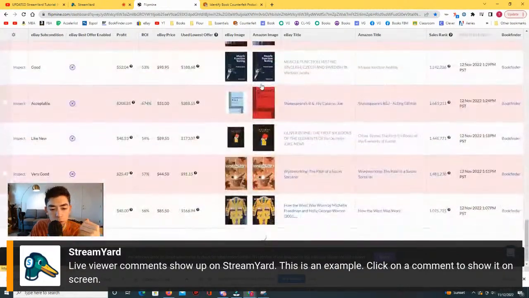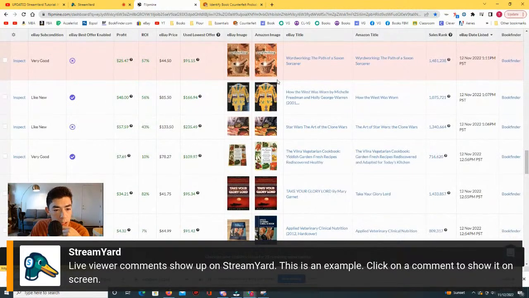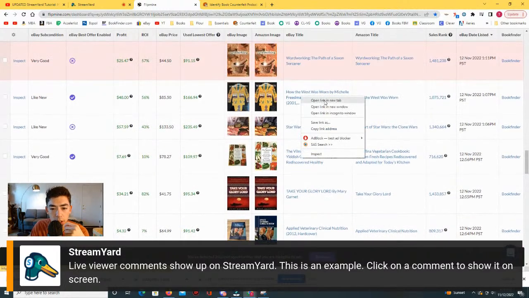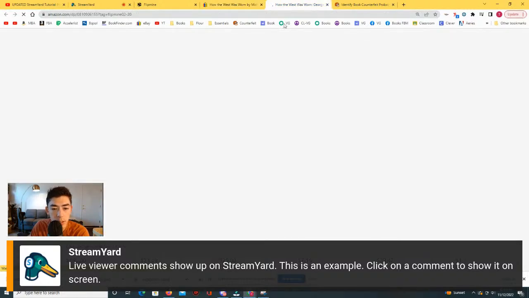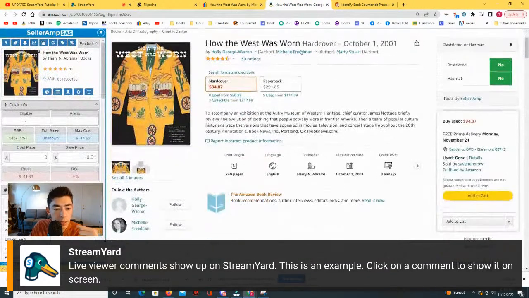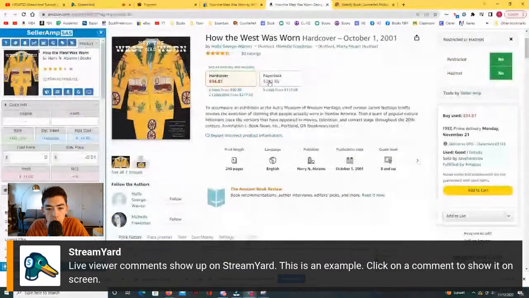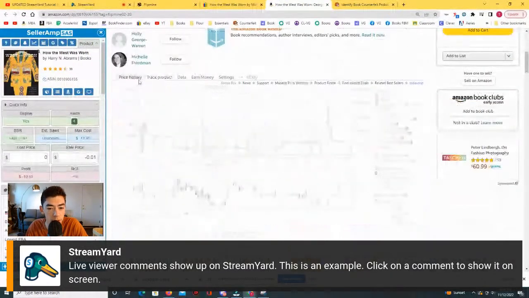I'm not going to go too much further down here because, like I said, I would bet that the better deals have probably already gone. Let's look at two or three more books actually. Let's look at this one, How the West Was Worn. Okay, so this actually was sold with the best offer. Interesting. So $80 plus the best offer. We don't actually know what it sold for, but I'm apparently tracking this book. What am I tracking it for? $35 new.